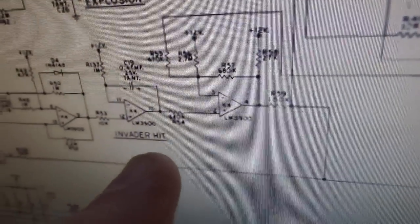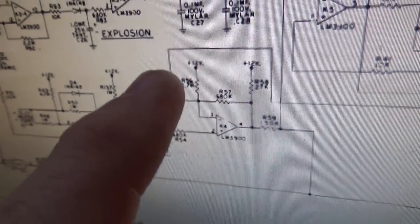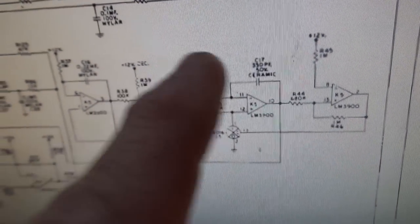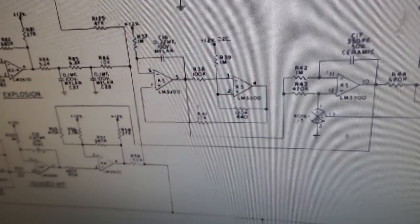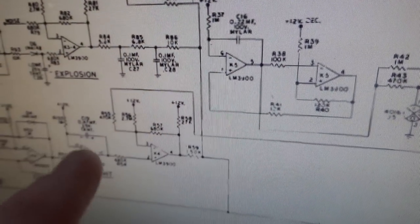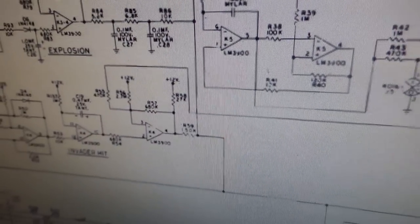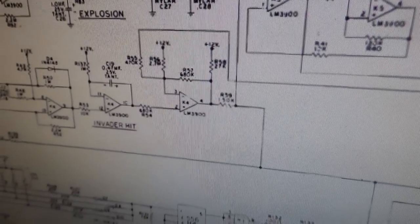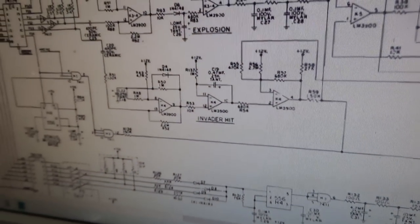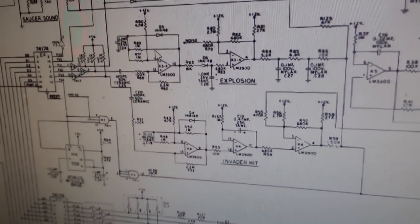Right? This one also, this invader hit one, if you look, there's a sneaky little line here that comes up from this area. So this is also the invader hit. If you look, the only connection of any of that is back to here. Right? So that's a K5, so it's also part of that sound. Moving right along.